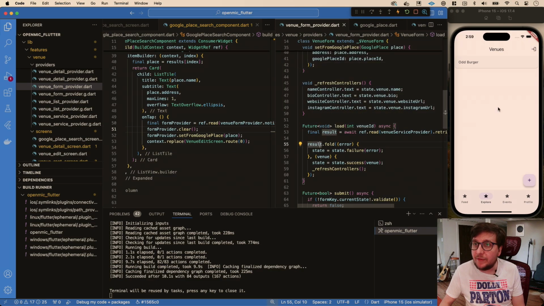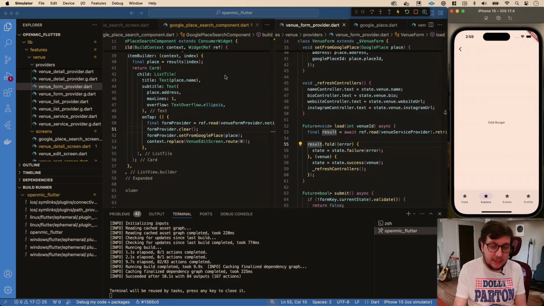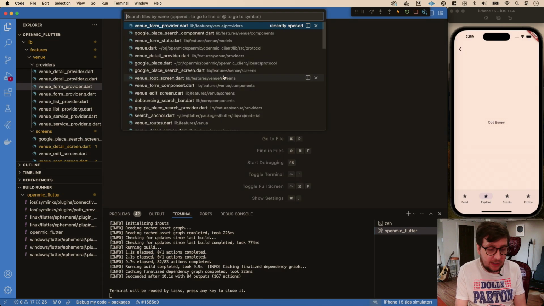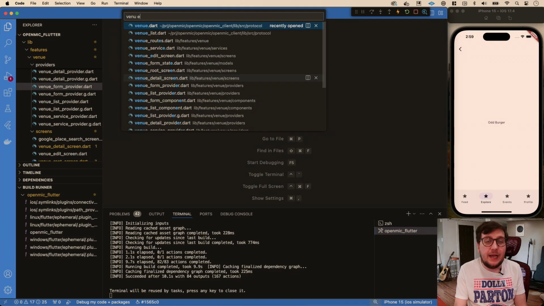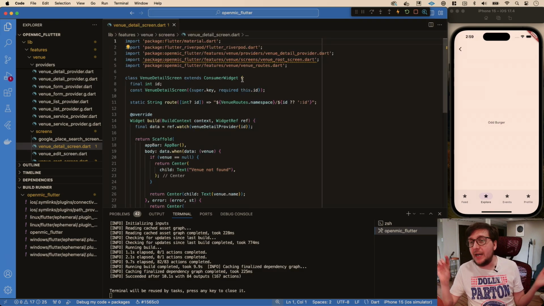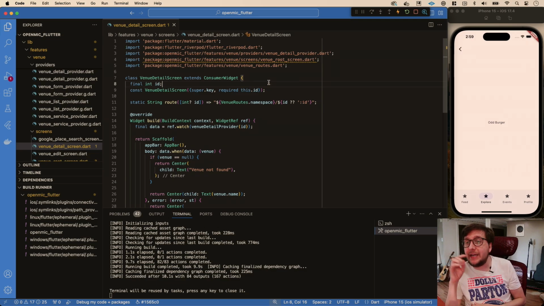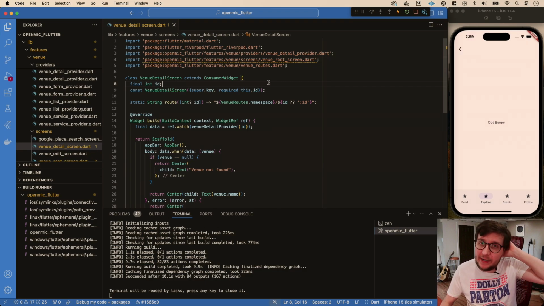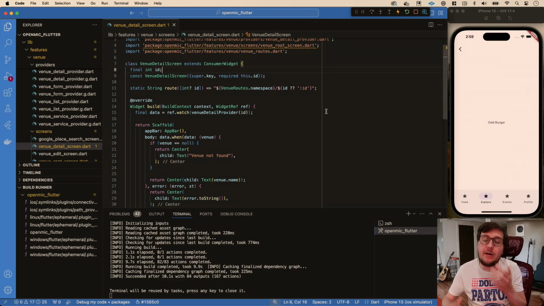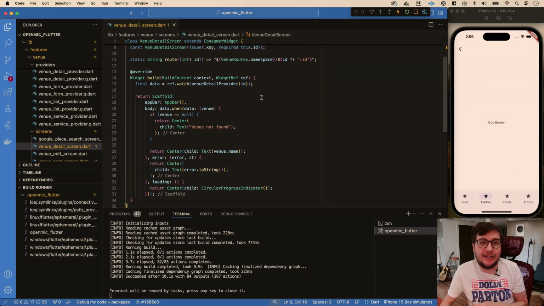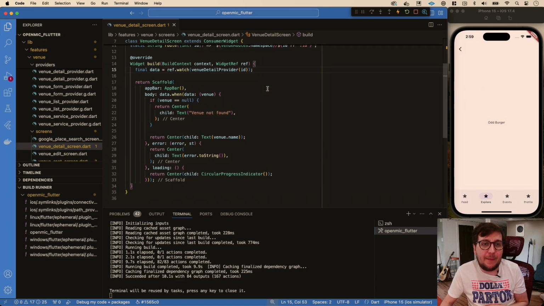So let's get some UI for that. So let's close everything for a moment, and we'll go to our venue detail page. Now keep in mind, we are going to have to be doing something in the future where obviously we can't let venues be edited by anyone, only the owner of that venue or like an admin. But we'll get into permissions and all that stuff later. Right now it's kind of an open box, like you can edit someone else's venue and all that stuff.